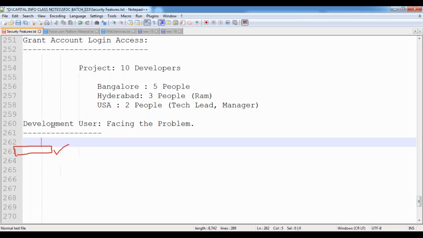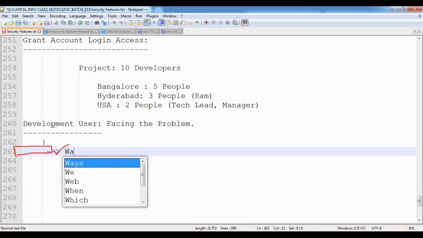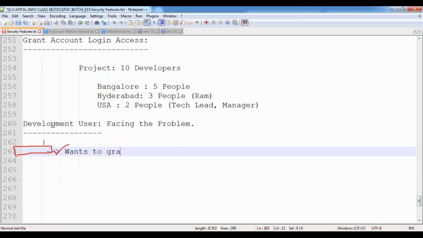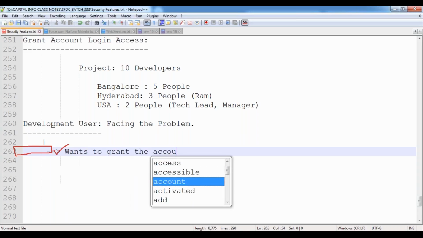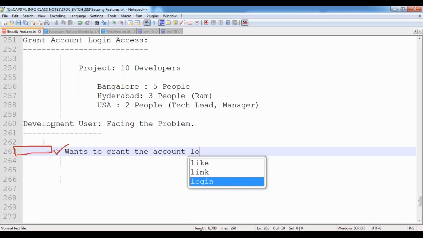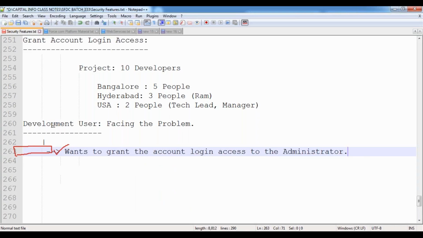Development user wants to grant the account login access to the administrator. How can this person grant the account login access to the administrator? Let's verify this case.